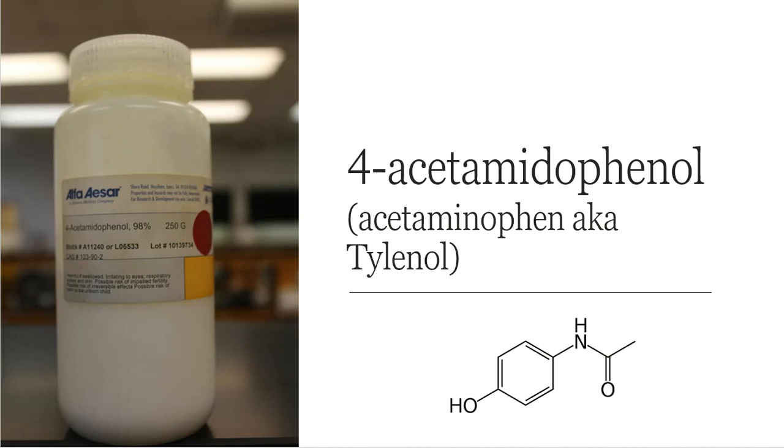So, in other words, if I look at this name in organic chemistry, is the only way that I can draw a structure for that name and end up with this down here? If the answer is yes, then it's an appropriate name for that compound. If the answer is no and it's too ambiguous and I can give you different ways to draw that structure based on what you've written down on a sheet of paper, then that name is not going to work for me. So this is 4-acetaminophenol or acetaminophen.